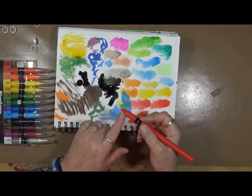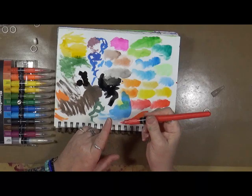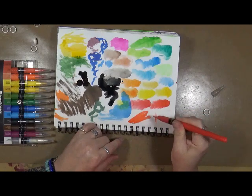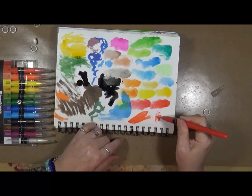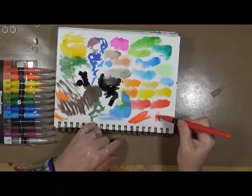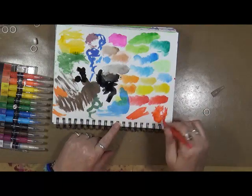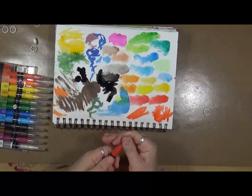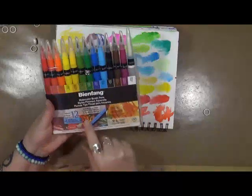Trying to get some of this red out — it's starting to come through. I just have to be careful because if I keep squeezing really hard it's going to start dripping, and I just want it to wet the bristles. There we go — we've got color. Those two reds look pretty much alike but that's okay.